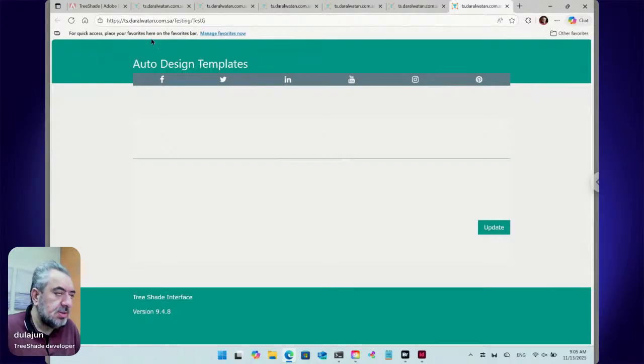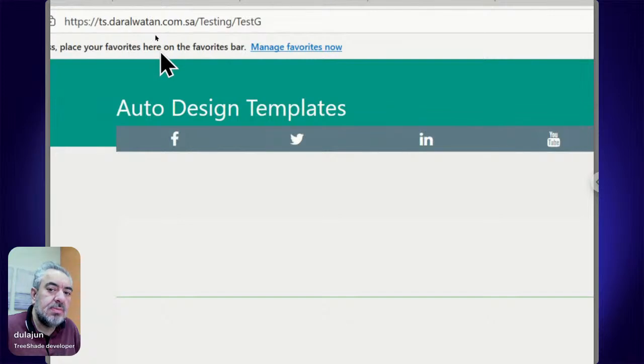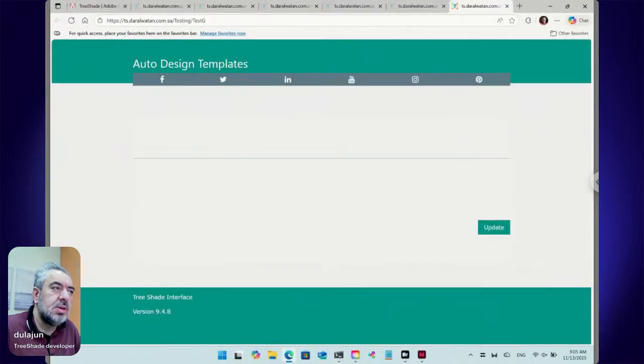So you can send the URL to any collaborator, customer, or team, one of the marketing team, so they can fill the content to update remotely and also to auto-generate the design through Adobe InDesign.